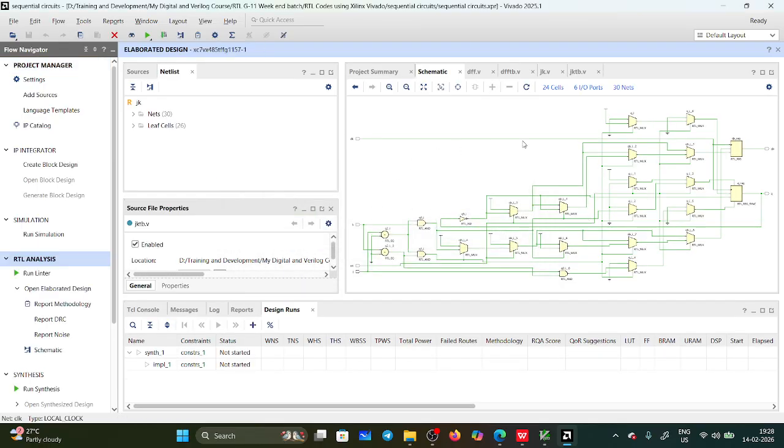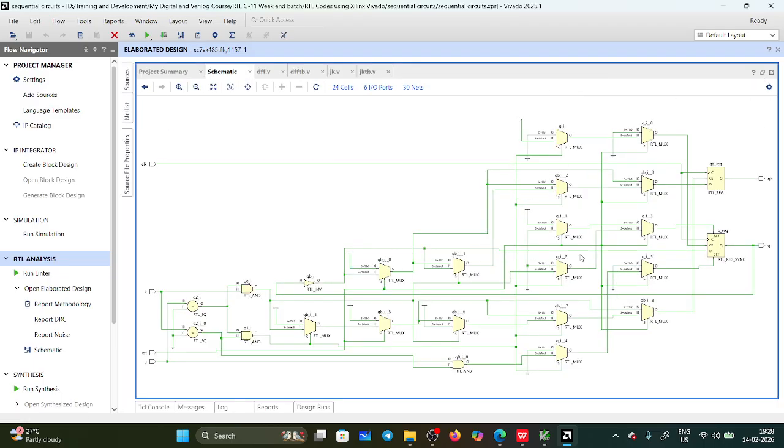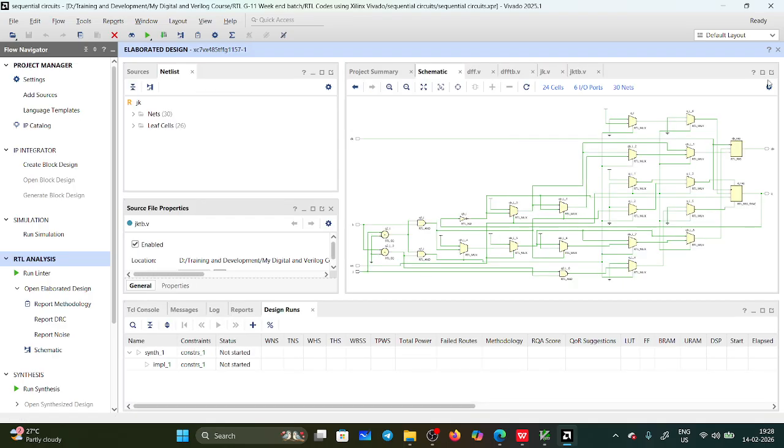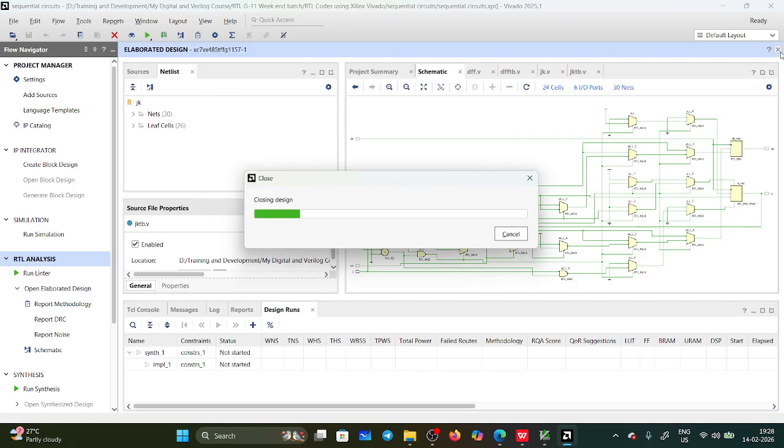This is the tool converting your code into a schematic. You used if else statements, and if else means you get some muxes. It will be converted into 2 to 1 muxes. At last it is converted into a D flip flop. See here.